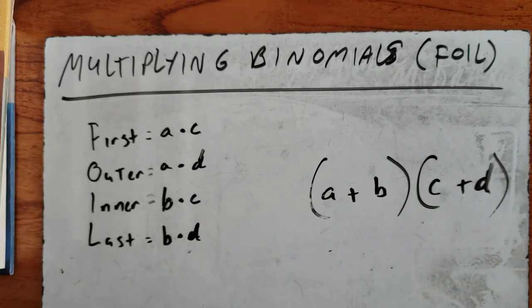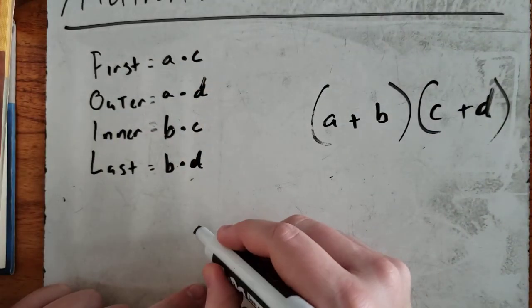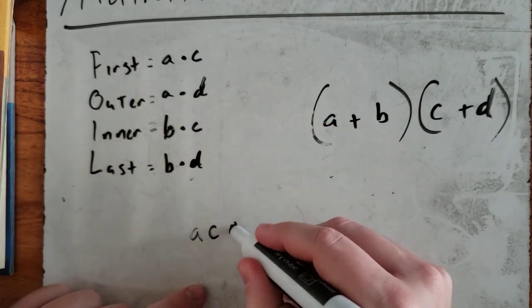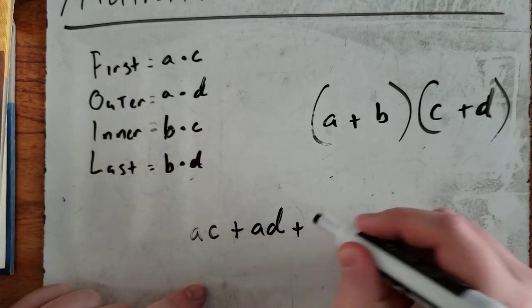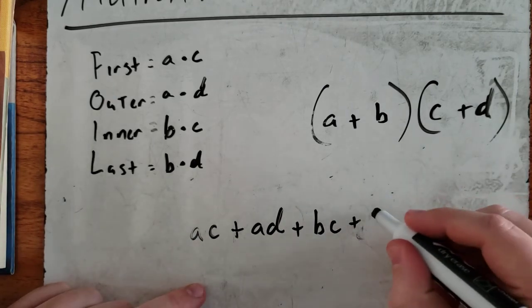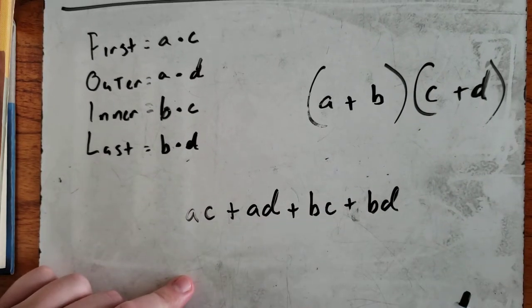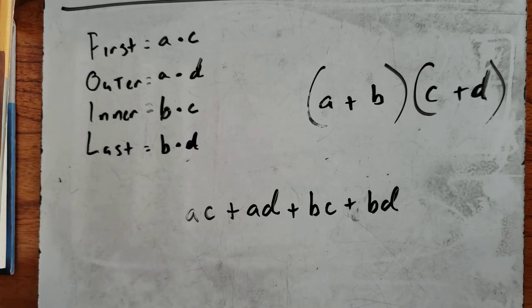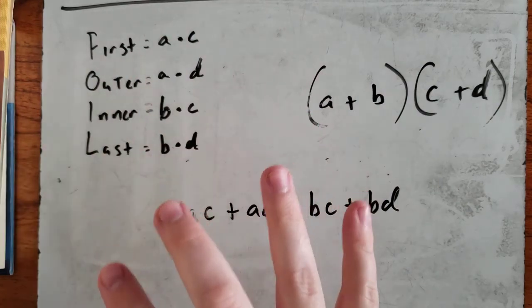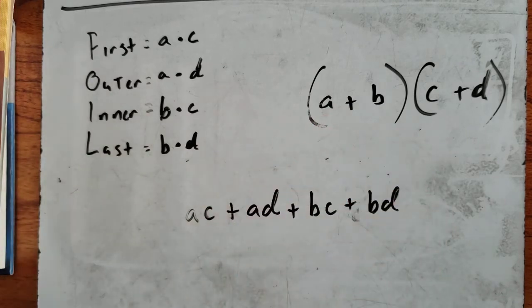gets combined, okay? So if we're writing this all out as an equation, A times C would be AC plus A times D plus B times C plus B times D, okay? So that's how it would set up if you're writing this all out, all right? Like I said, this is just to show you the way of how we're doing it, okay? So that's kind of the process of setting it up.